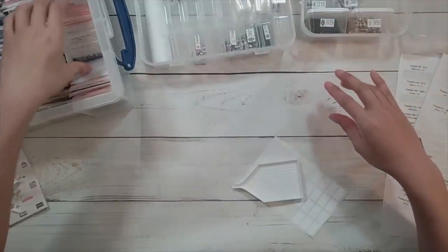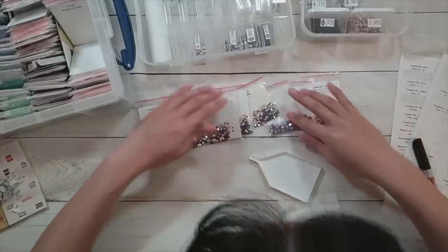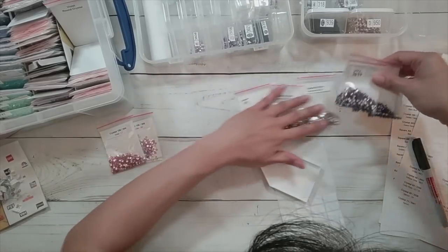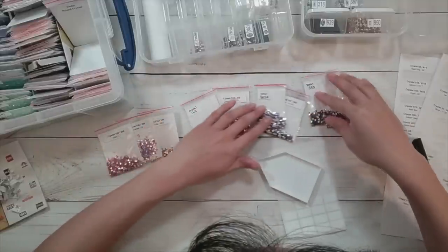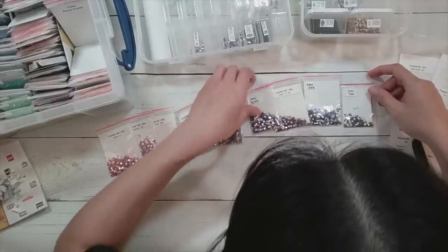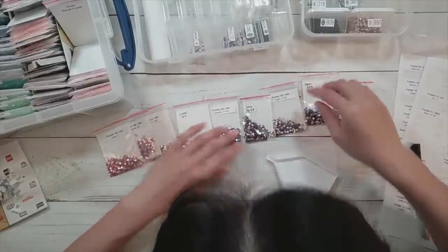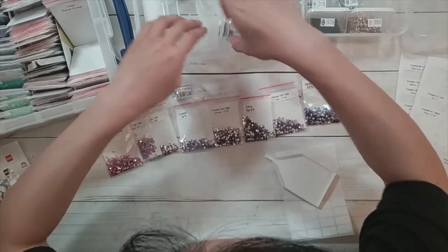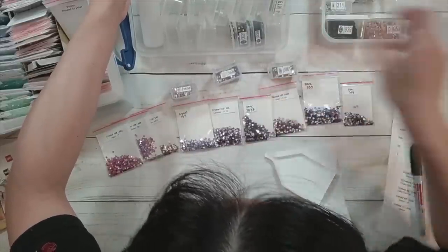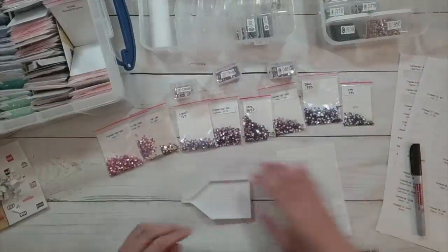So, next is purple. Here are all my purples. Not purples. These are the darker ones, there's a lighter one, and, wait, these are pretty much the same color. Are these the same color? I might mix these up. Okay, let's just look at what I have. Purple, purple. This one's purple. Then everything else, I don't know what color this is.